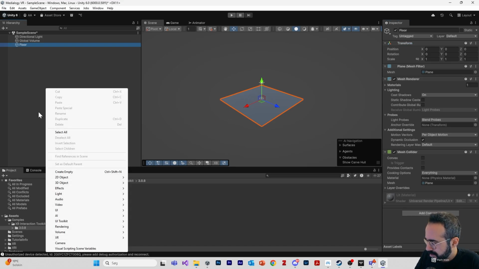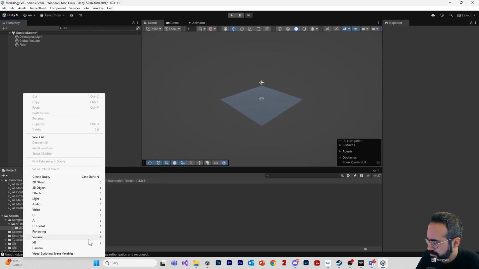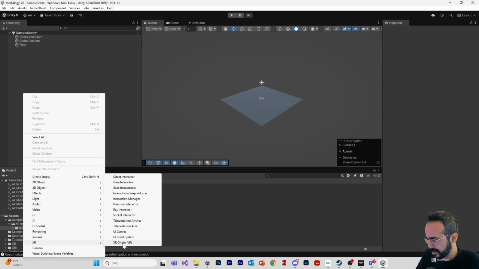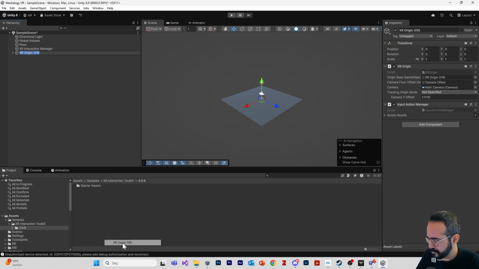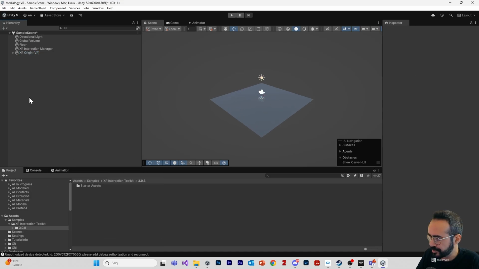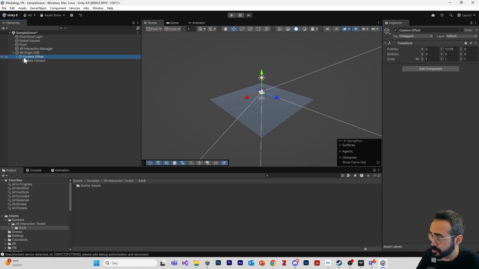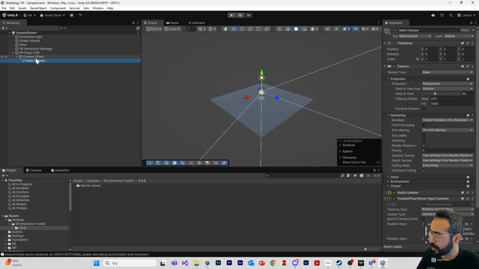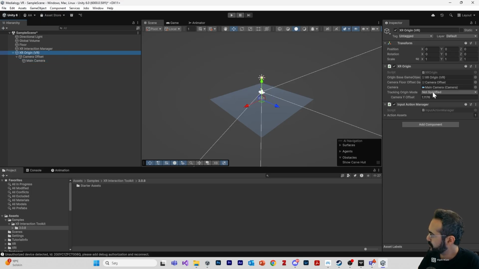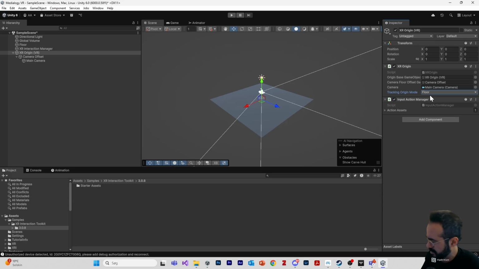And then if you right click in your hierarchy, go down to XR, you see that you can create an XR Origin here. That is basically our VR rig. It gives us an XR Interaction Manager. Don't mind that right now, but it got its own camera. That's why we removed our camera before. So that's beautiful. One thing though, on XR Origin, in the tracking origin mode, instead of making a preset camera Y offset, you can just say floor, because our headset, the Quest, knows where the floor since it's 6 degrees of freedom.